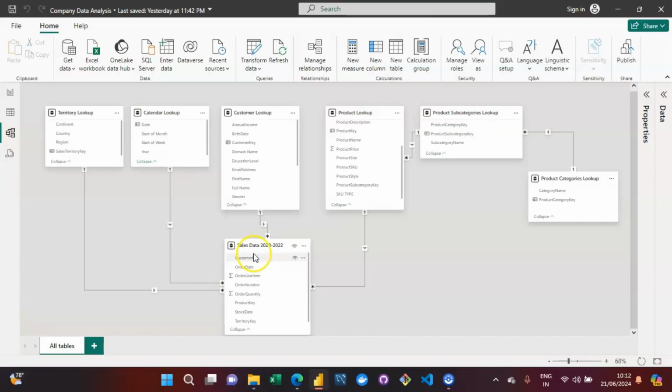So you already have an active relationship, and if you want to create an inactive relationship, you can simply select a new column from any of the tables, and with respect to that new column, you can relate your tables so that you get this inactive relationship itself, right?